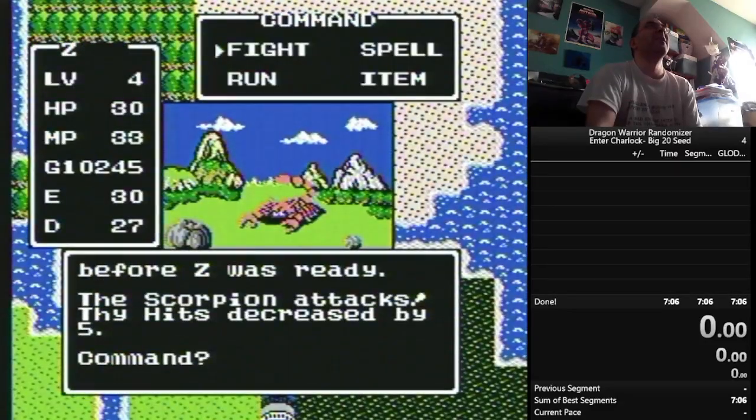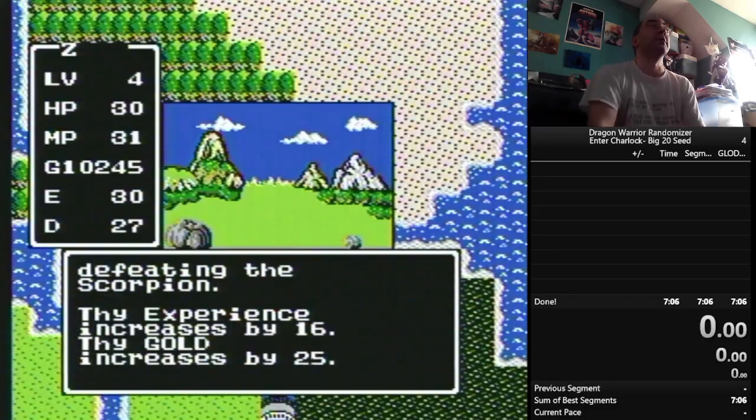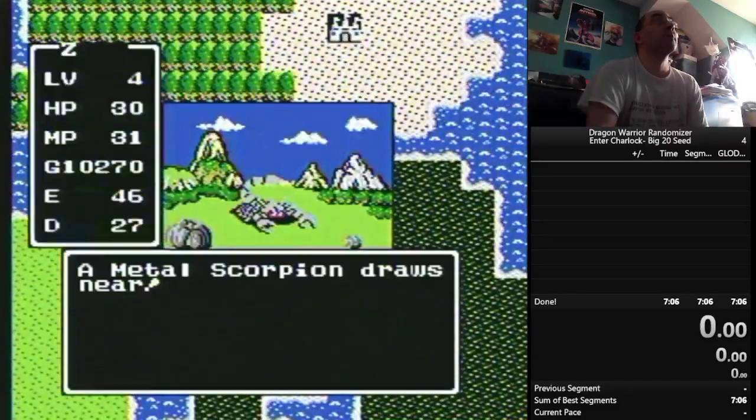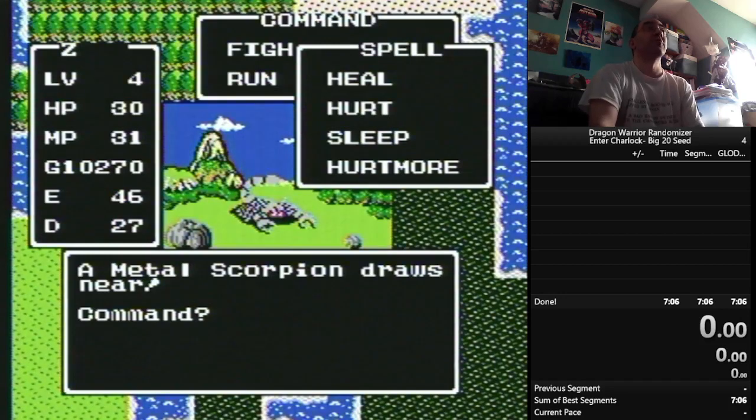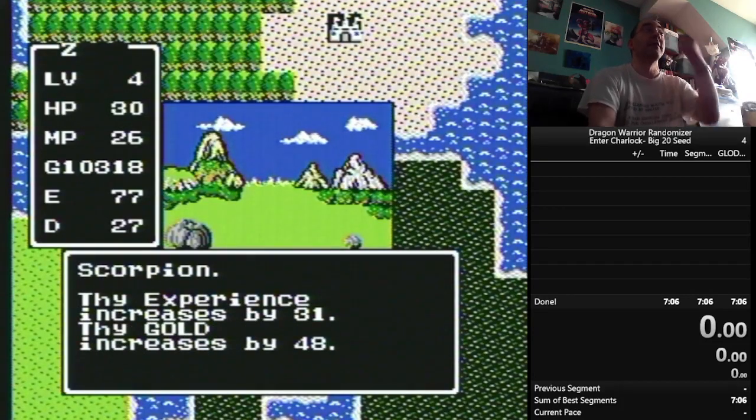Here's a scorpion. I'm going to try a regular hurt on the Scorpion. This may work. Well, it'll work. It may kill it, it may not. Okay, it did. Metal Scorpion, these you just want to hurtmore. Once you get the spell of Hurtmore, with rare exceptions, I'm not going to say it's never the wrong move, but generally speaking, if you're new to Dragon Warrior or the Randomizer and you don't know the various stats of the enemies, just chuck a Hurtmore.